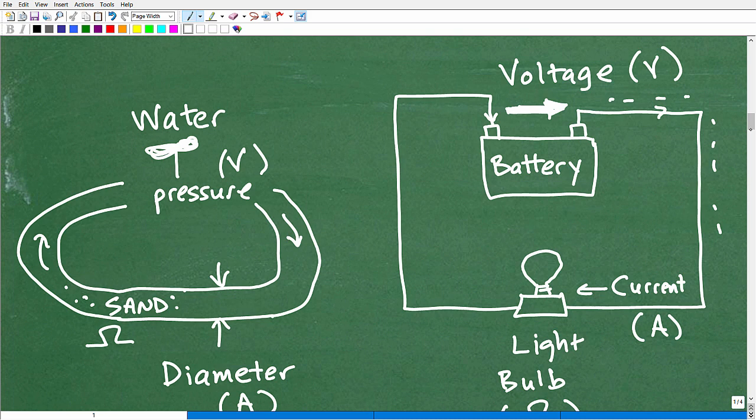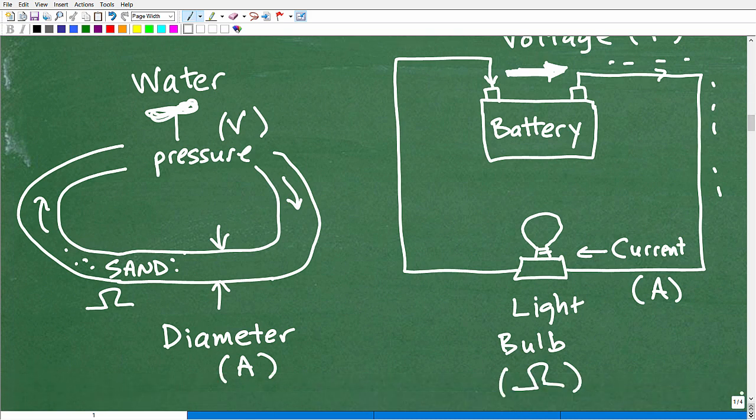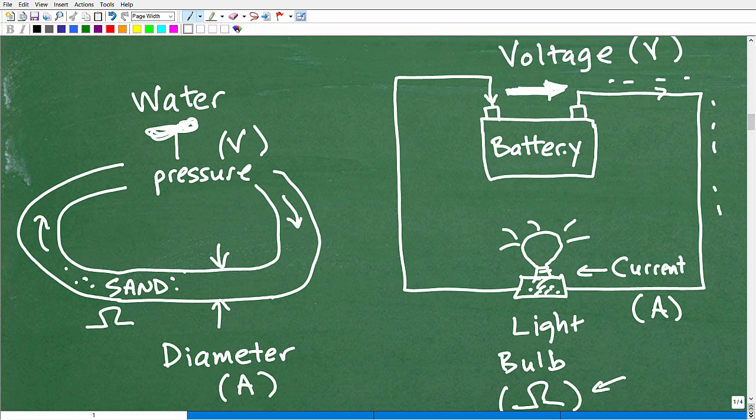And then it's going to go do something. I mean, with electricity, we want it to serve a purpose. So here, this electricity is going to light this light bulb up, but by doing that, it's going to run into some resistance. It's going to have to do some work here. So here is our light bulb. That's going to cause resistance in this circuit, and that's going to be measured in ohms. And then of course, this is going to return back to the voltage source and do this loop. So really basic electric circuit here.